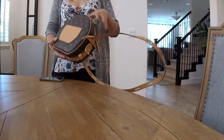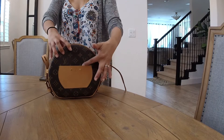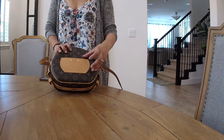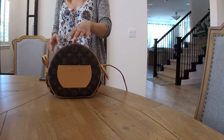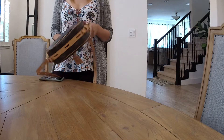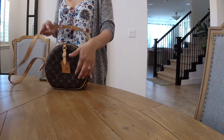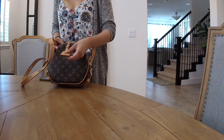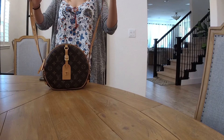The back of this bag also has a compartment — a pocket — where you can put your phone in vertically. I really like this bag, it's a really nice bag, and it's really hard to find in stores or online. I'm going to show you how it looks when it's worn.